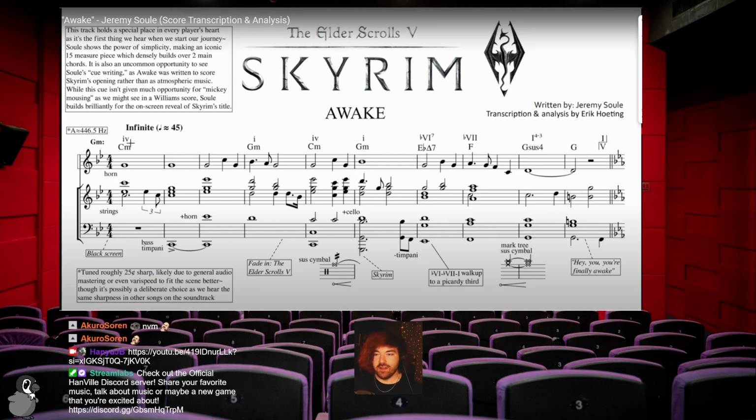So we start in C minor, then it goes to G, C minor, G, E flat major 7, F major, G sus4, G, and then back to C minor. It's pretty cool, because when you modulate to C minor, then you have an A flat in there, which means your F major chord that was here gets changed completely and becomes an F minor chord. So a totally different sound palette in the later section, which is pretty cool.